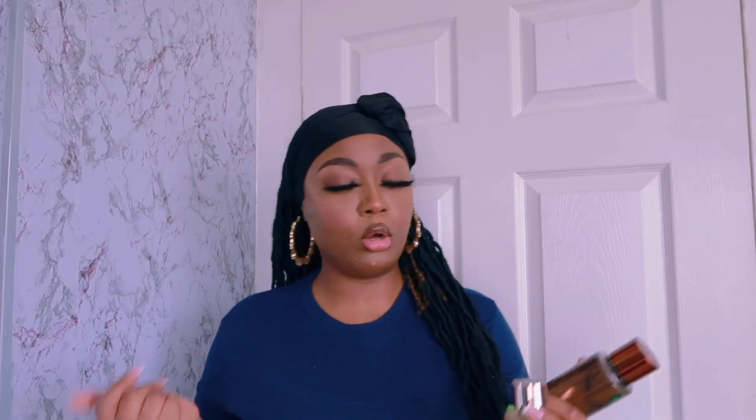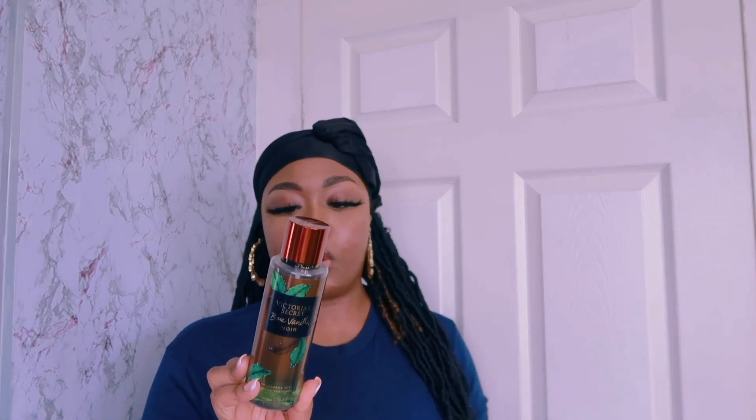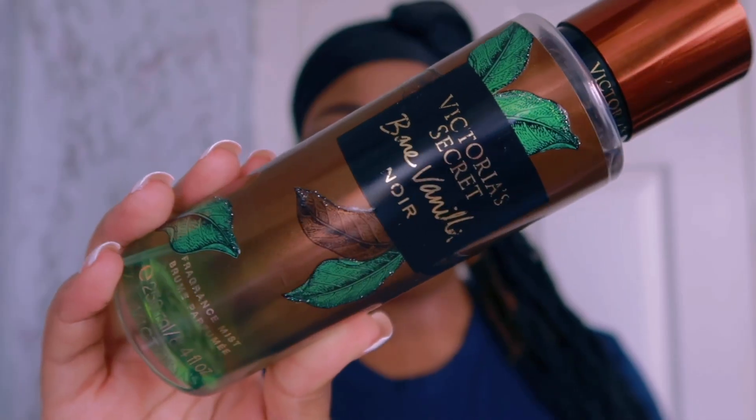Personally I like to use both a body spray and a perfume. When getting out of the shower, layer your body spray: spray on bare arms and bare legs, put on your underwear and bra, spray again — make sure you get the back of your clothes too. People say perfume is meant for skin, but if your perfume isn't lasting, it's because you're not spraying it on your clothes. Perfume sticks to the fabric fibers just like how food smells stick to your clothes when you cook. This is the Victoria's Secret Bare Vanilla — creamy vanilla, warm pear — Bare Vanilla gets decadent, period.